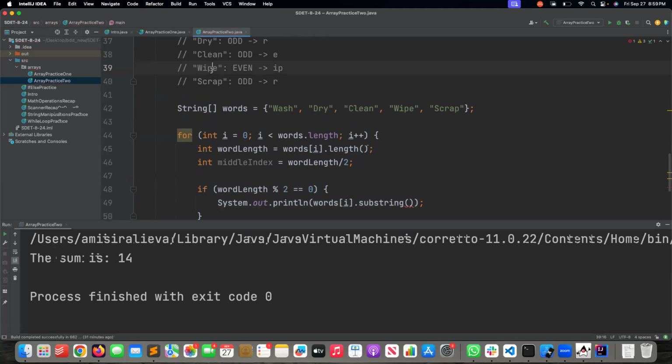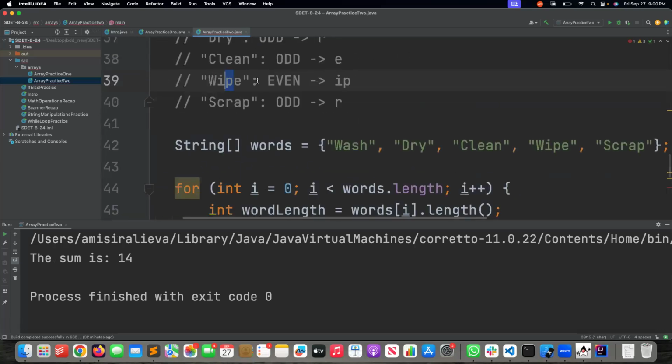So that means it's the index of P, because 0, 1, 2. But I want P and I. So I need to start from here. But middle is pointing to P right now because it's at 2. But I want to start from middle minus what? If this is middle, what is the length divided by 2? 2.